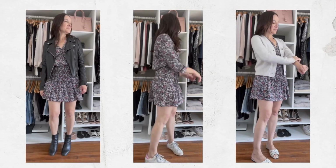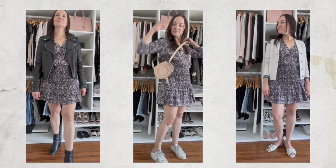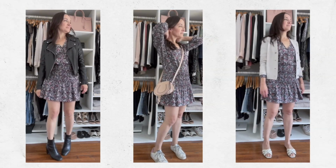And even when it's an outer layer, if you're putting on a leather jacket over a dress, it will create a different look than if you wore that dress on its own or, say, with a cardigan. So when you want to pack light and use only a carry-on, packing layers can help you create so many more outfits, even if you're only bringing enough to fit in a carry-on.